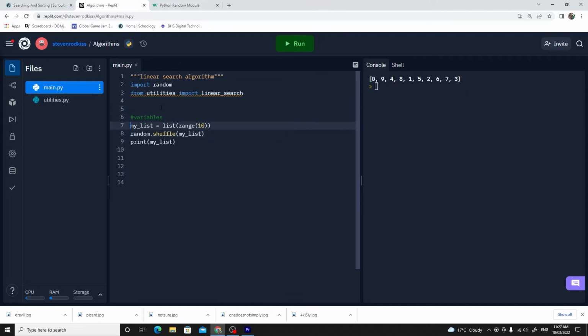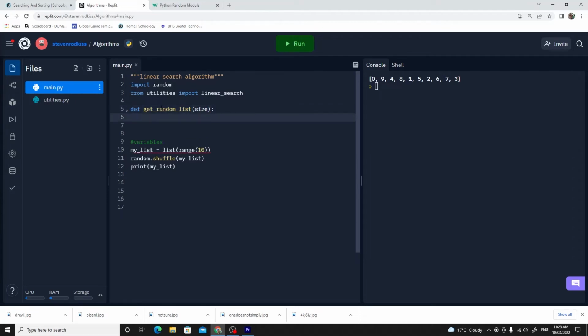I will do it up here. We'll call this function get random list, and we will pass in the size. So I'll call the variable size for that one, and then we'll look at what bits of code we might actually need.